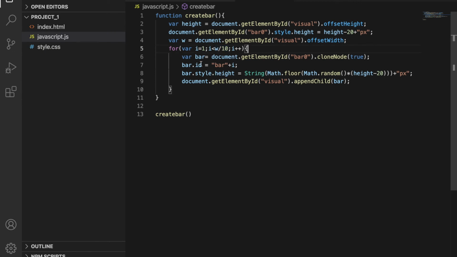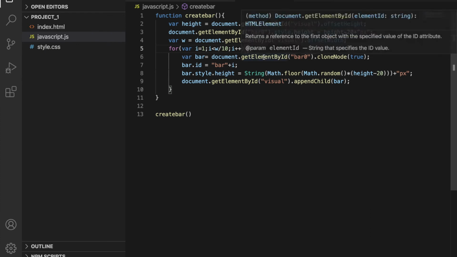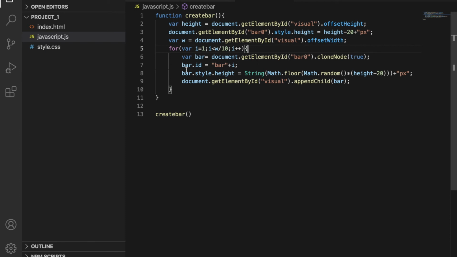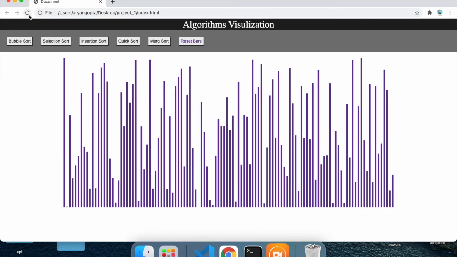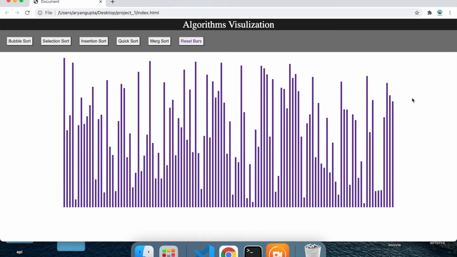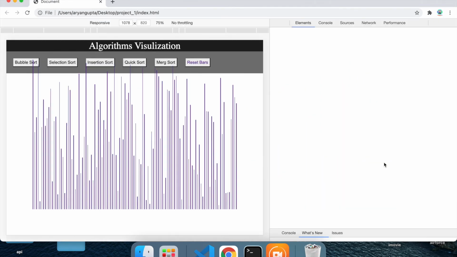So for now this variable bar will clone the bar 0 div, and after that it changes its id, and gives it some height, and appends to visual div. Okay. So you can see here. Now let me explain by inspecting all the elements.